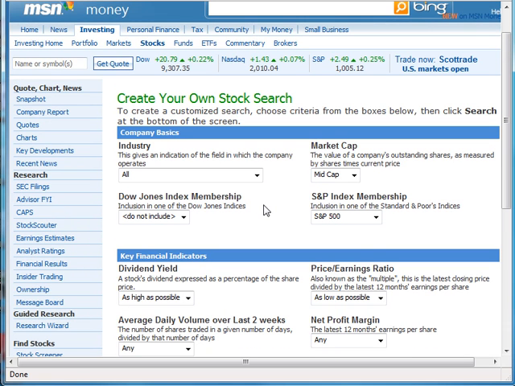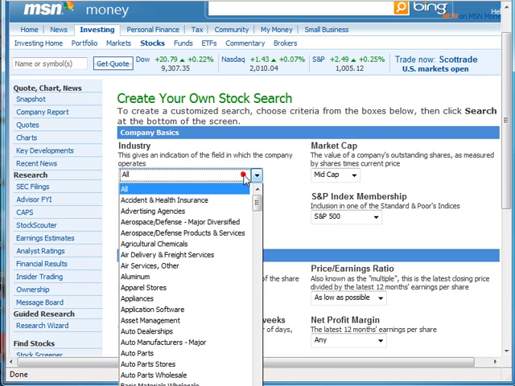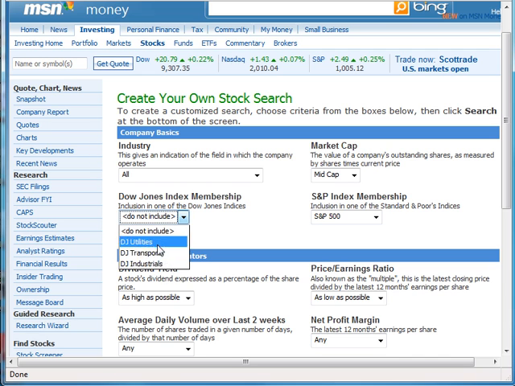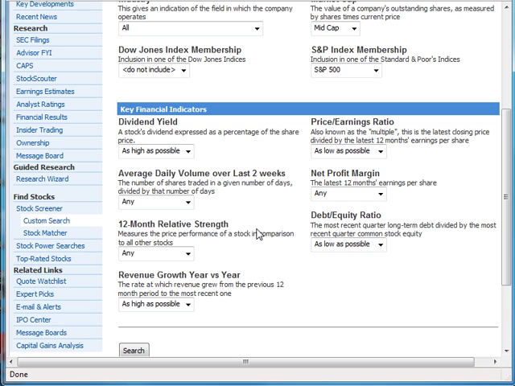So if you click on the link for MSN Custom Search, this is what you're going to get. It allows you to search by industry and fundamental data. So for instance, market cap, is it listed on the Dow Jones Index, in utilities, transports, or industrials, is it listed in the S&P, and then a bunch of fundamental financial indicators.